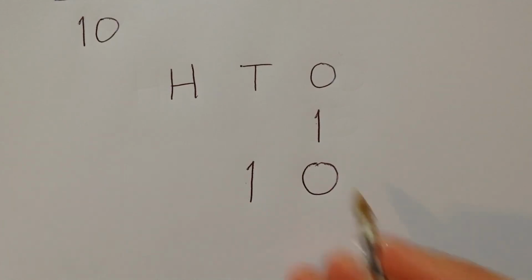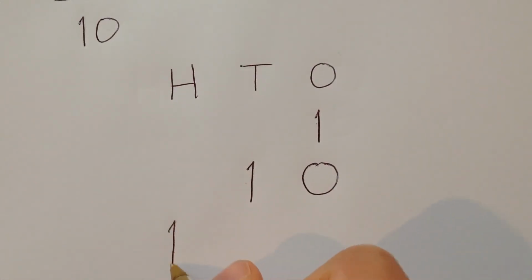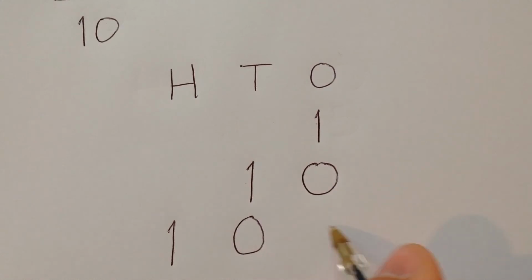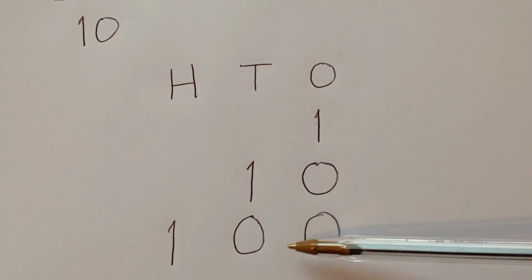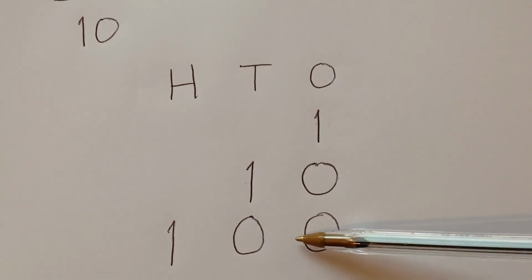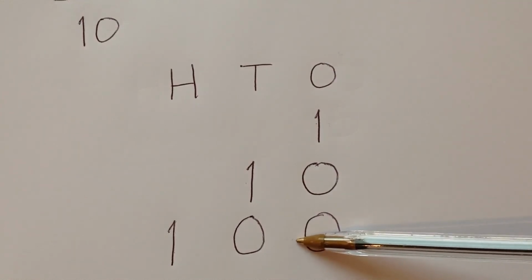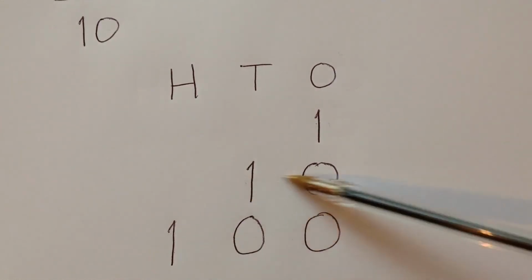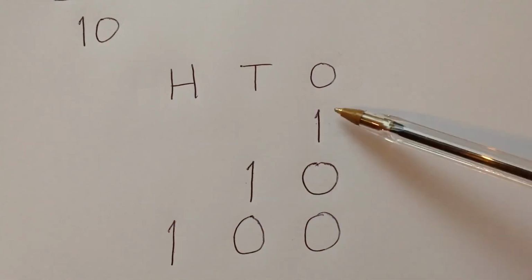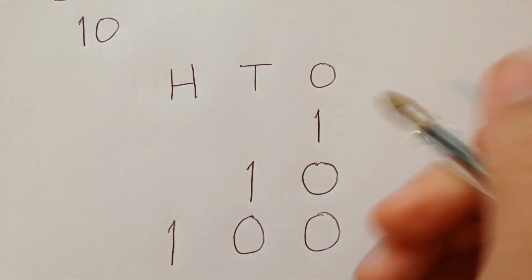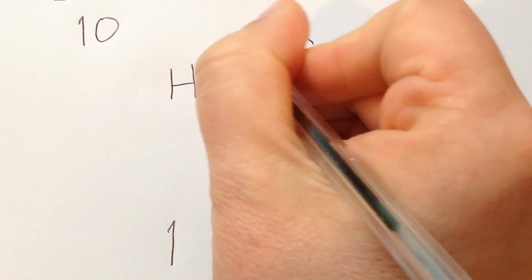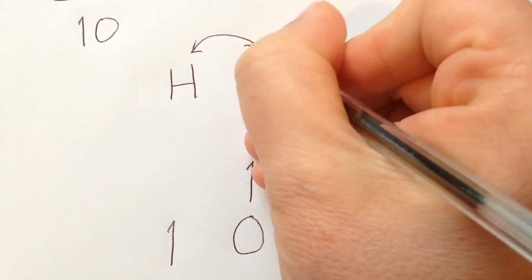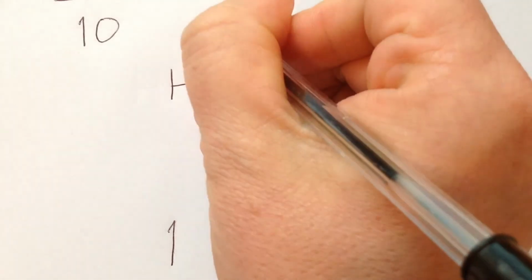So let's carry it on. If I had 10 tens, I get one of these. And I put two placeholders in. So I have the number 100. One of these, if I have 10 of them, I get 10. If I have 10 of these, I get 100. Equally, if I split this into 10, I get 10. If I split this into 10, I get 1. So you'll notice that every time the magic difference between these numbers, there and back, is 10.